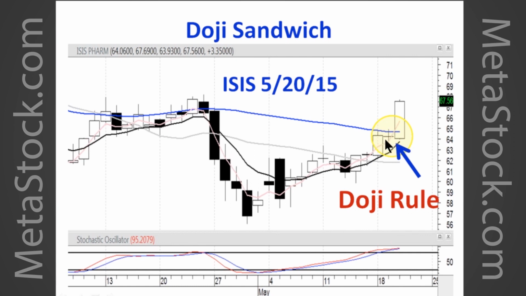So again, if I see that doji rule, the Doji Sandwich, and we're sitting right here at a resistance level, and we're coming out of a fry pan. Now, I just said that you're looking for a candlestick buy signal in the oversold condition. That works differently on a pattern. If you see a pattern getting ready to break out, it's usually going to occur when your stochastics are in the overbought condition. But if I'm sitting here at a resistance level, and I've got a Doji Sandwich setup, it makes it very simple. If they start trading this positive, it's telling me that we're going to have a Doji Sandwich, so day 1 and day 3 are going to be approximately the same. That pretty much tells me the 50 is not acting as resistance. I want to be a buyer at that point.